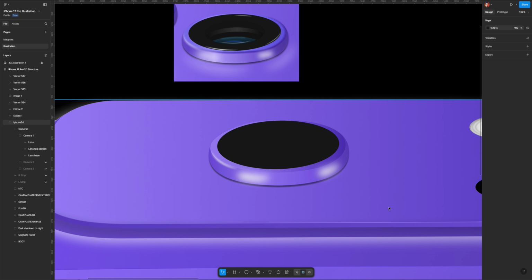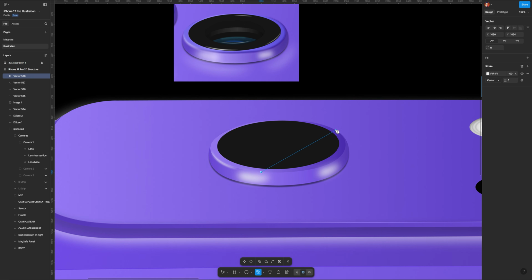Yes, and let's draw this dark detail as well. So let's grab the pen tool and draw it something like here. Let's reduce the stroke width to around 2 first, and let's adjust the curve.